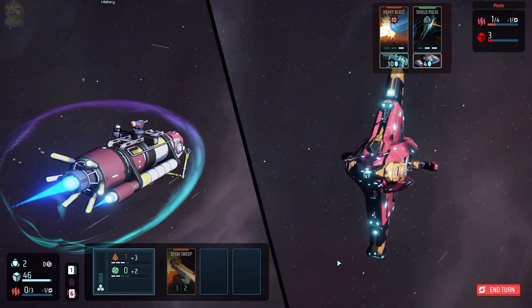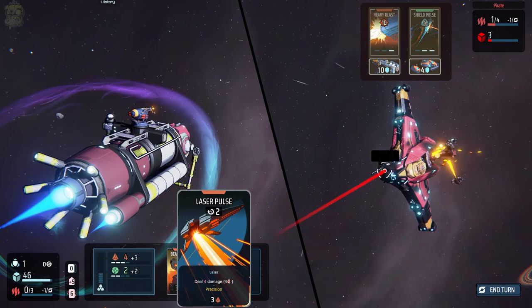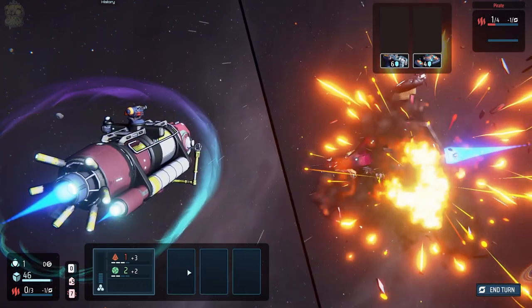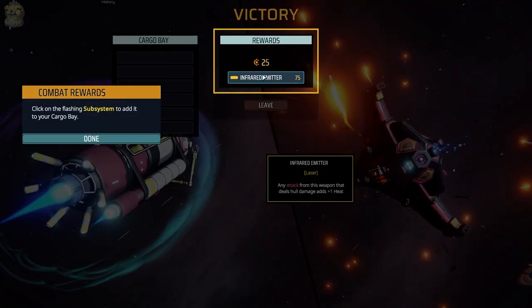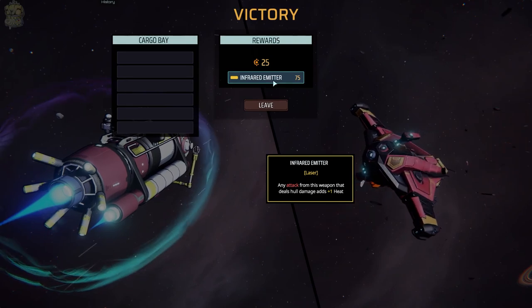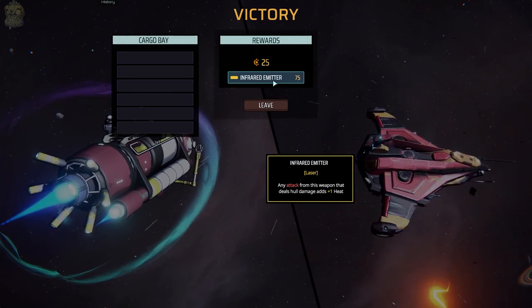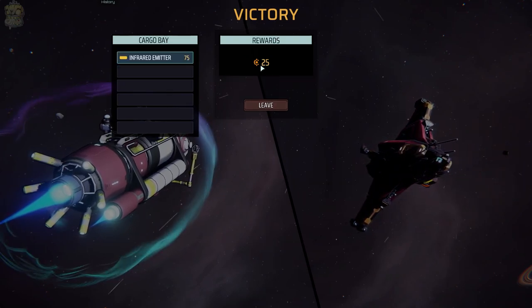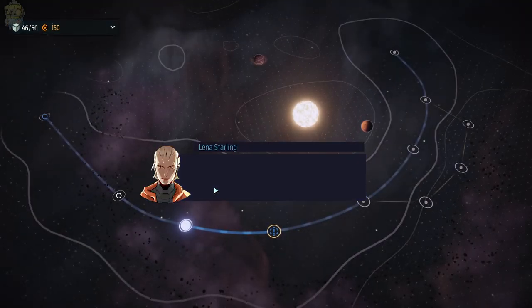Okay, we're almost done. Bye bye. Click on a flashing subsystem to add it to your cargo bay. Any attack from this weapon that deals half damage adds 1 hit, okay? Nice.